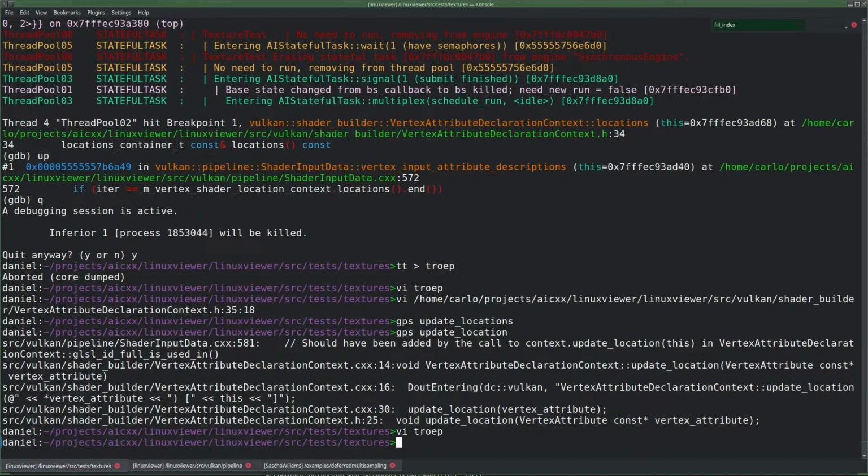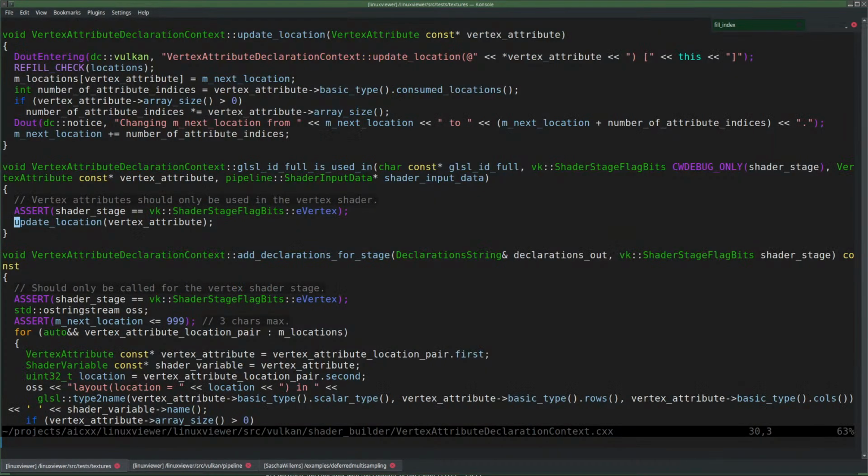I'm glad. We're never calling update location, which means we never get here. GLSL ID full is used in. It's not being called.